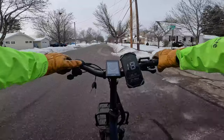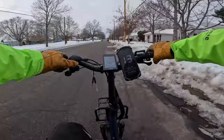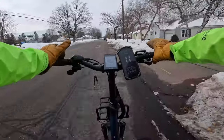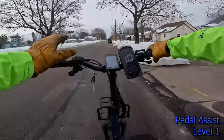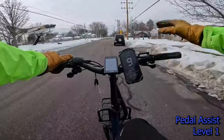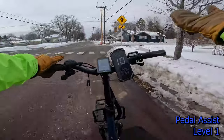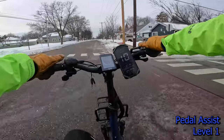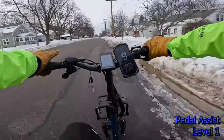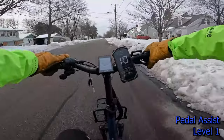One really cool thing I noticed in the advanced settings is you can actually go in and change the amount of power output at the various pedal assist levels. When I reviewed the E-Spin Sport I wasn't aware of this, and it makes me wonder if you can override that bike as well. So just keep in mind you can customize these — maybe give it a little less power in the lower assist settings. Right now I'm in pedal assist one, in eighth gear, at a nice leisurely pace of about 10 miles an hour.